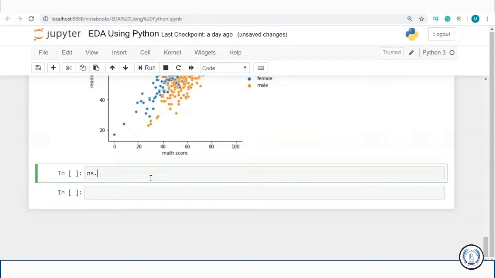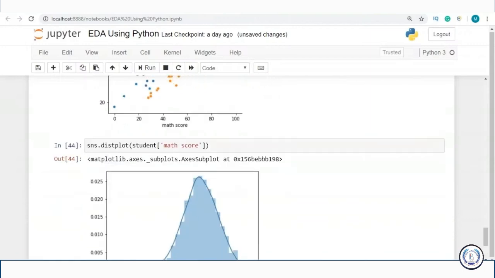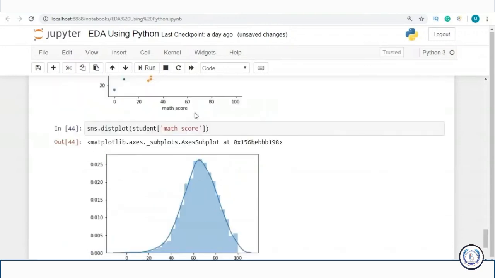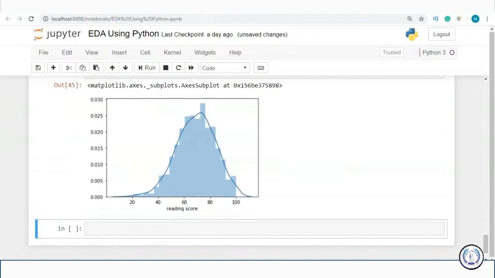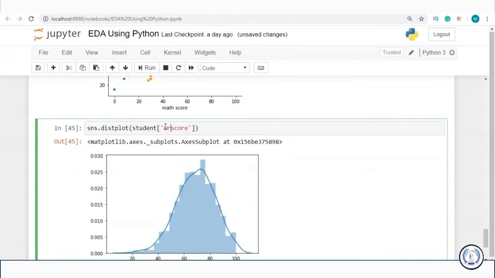For that, I'm going to use the sns.distplot. It's going to give us the distribution of, let's say, first of all, we check for math score. All right, so we have the distribution over here starting from 0. Most of the values are lying between 60 to 80. So we'll take a guess that the highest number of people are getting values around 60 to 70. So we'll check for other values as well. Let's say we'll check for reading score. So as you can see, we have that distribution again, and we'll check for writing score as well.